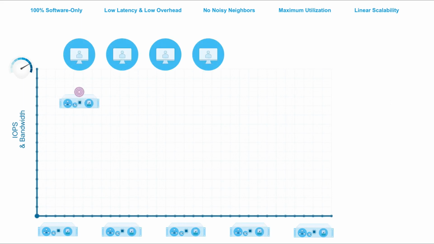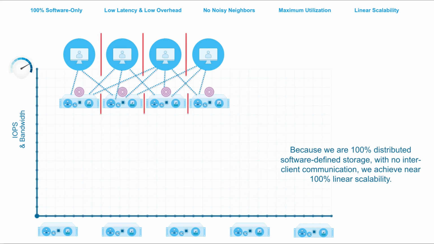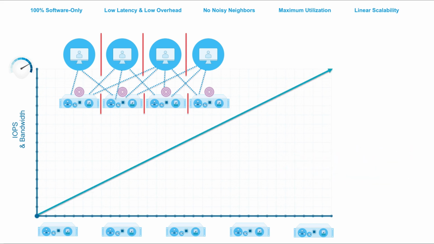As you add nodes, network bandwidth, and NVMe drives, we increase our performance capability, IOPS, and bandwidth. Because we are 100% distributed software-defined storage with no interclient communication and very low overhead thanks to RDDA, we achieve near 100% linear scalability.